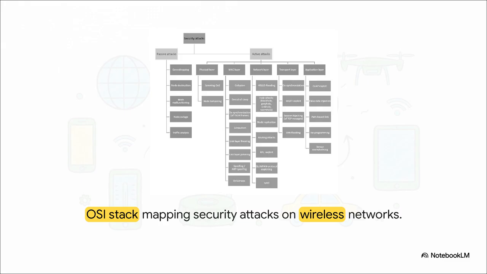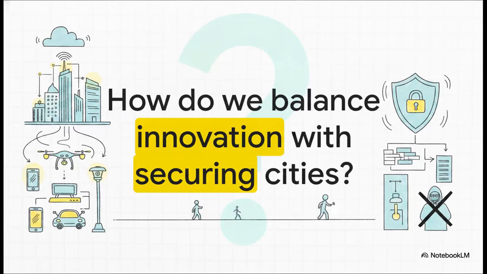When a city's traffic lights, its power grids, and its water systems are all online, cybersecurity is no longer just about protecting data, it's quite literally about protecting physical human lives. Which leaves us with this final, rather provocative thought. The Internet of Things gives us the incredible power to build highly sustainable, efficient smart cities. But as 5G allows us to connect literally billions of new physical devices to our world, how do we balance that rapid, exciting innovation with the monumental challenge of securing it all? It's a massive technological tightrope, and how we walk it is going to define the future of our urban lives.